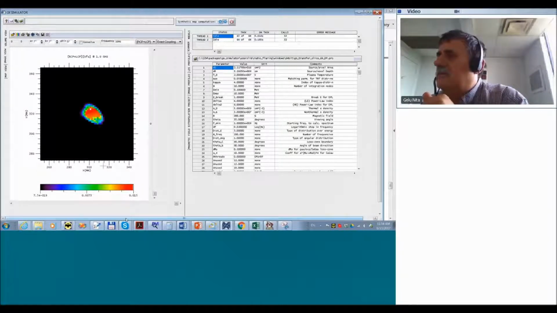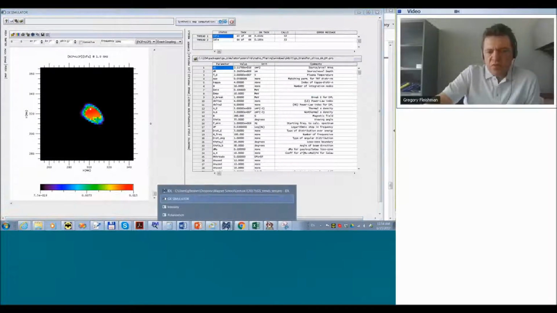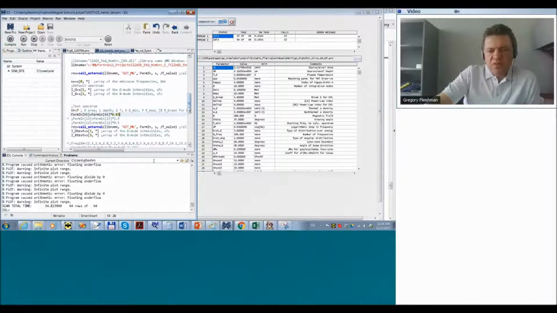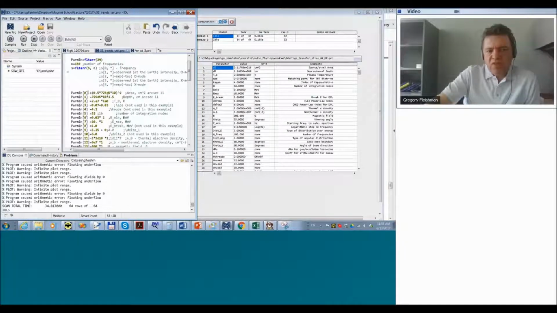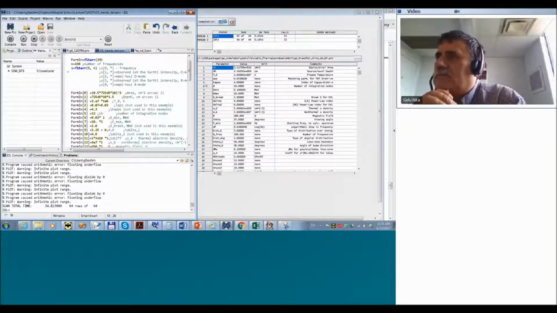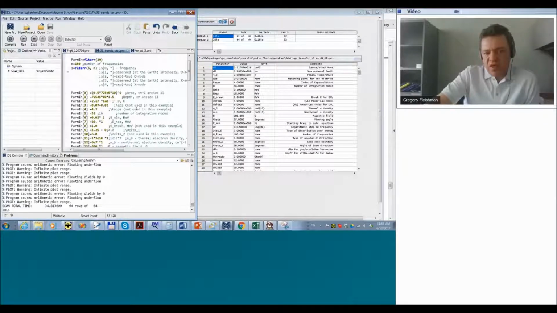It's in the code. The only problem is that this is a parameter list with comments, and it starts from 0. In our check simulator, the table starts from 1. So just keep in mind that the numbering here and here is different, just shifted by unit 1.